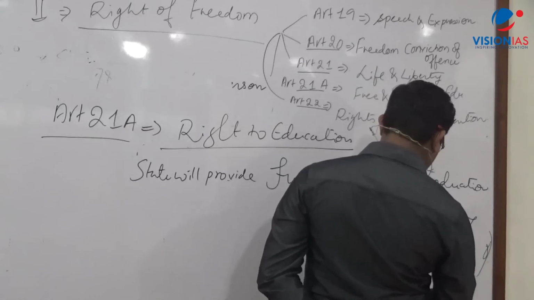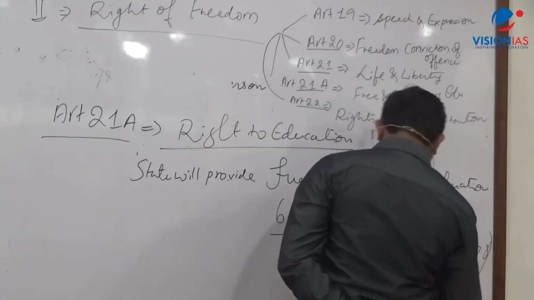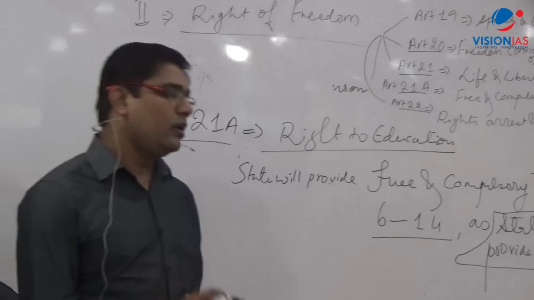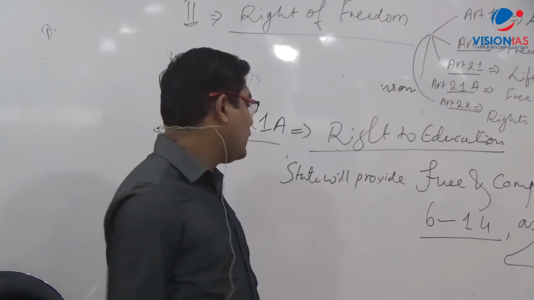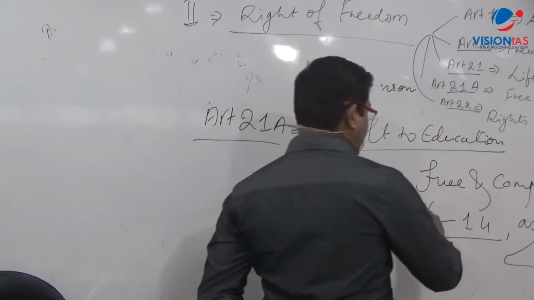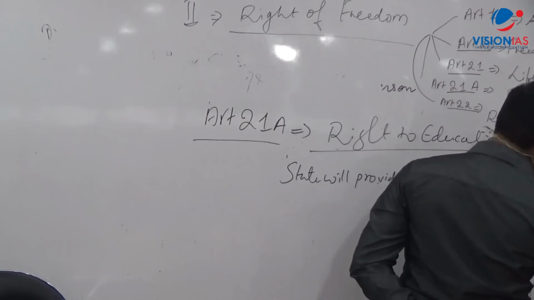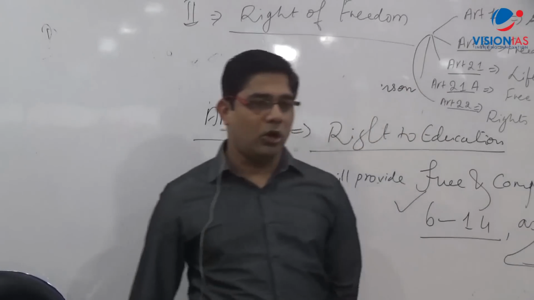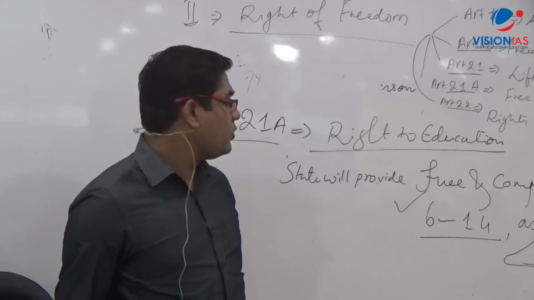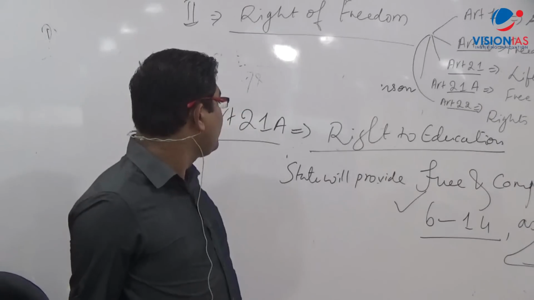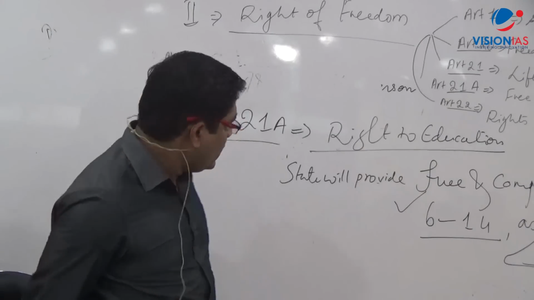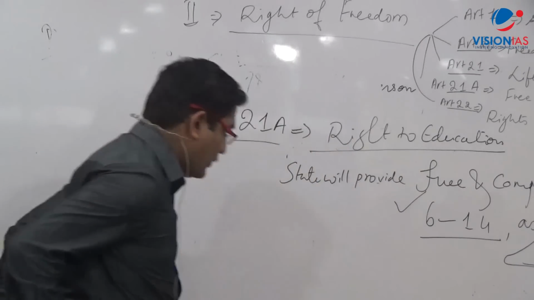It means that as per the conditions, situation, resources, etc., they will put different parameters in order to enforce this. Although it is a fundamental right, there is no doubt about it, it will be regulated as per the law. So the law, as per the availability of resources, will ensure the enforcement of 21A. Understood this part?